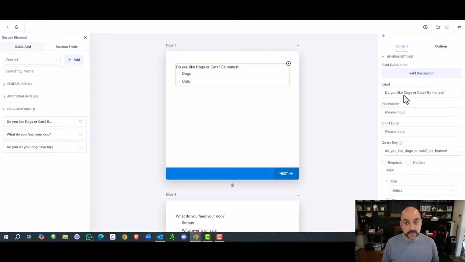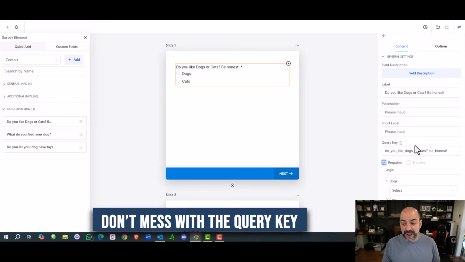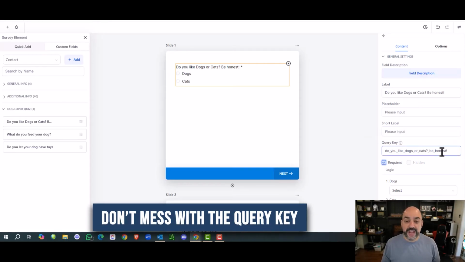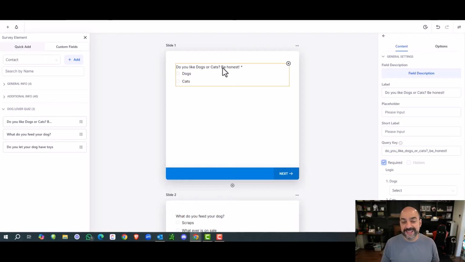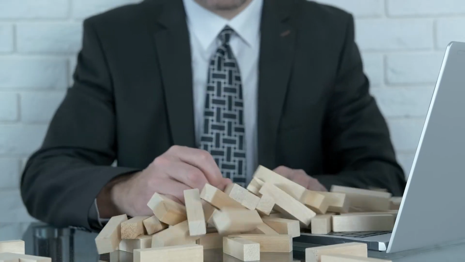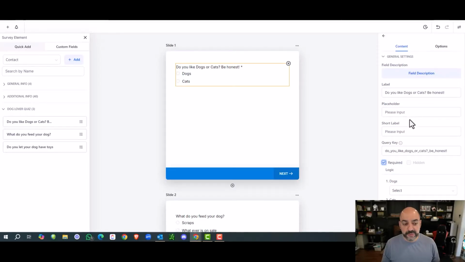Now, the one thing that I do want to make sure I put in here is I want to put required. And the one thing I'll tell you is never, ever, ever mess with the query logic. And if you have to change this question, just create a new one if it's not the same question you want and delete the other one. Because what happens is a lot of people will try to modify these questions and it's the wrong way to go about it. You'll destroy whatever you've created. Don't do that. Best way to do it is just keep adding questions versus doing what you're not supposed to do, which is you come in here and you manipulate this thing, especially this thing at the bottom here.